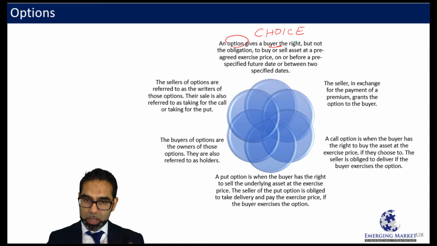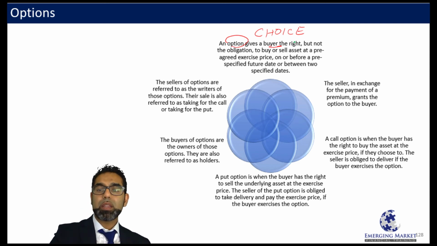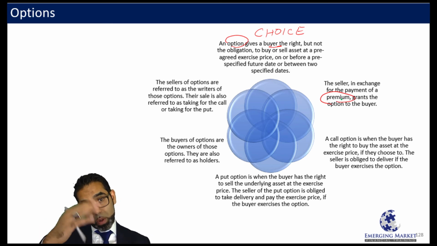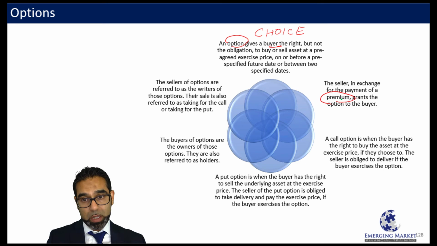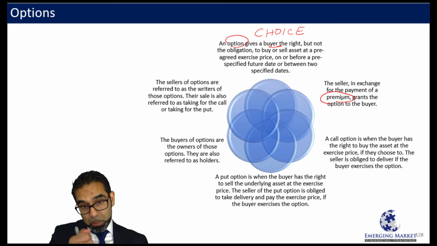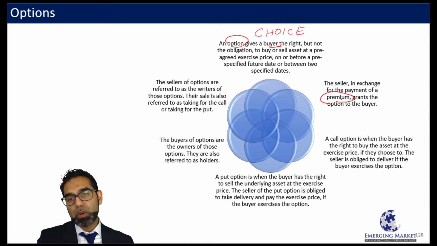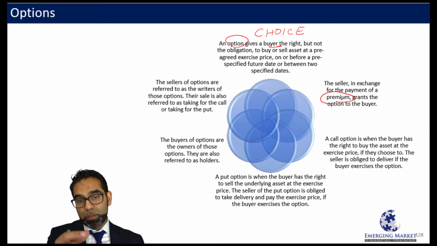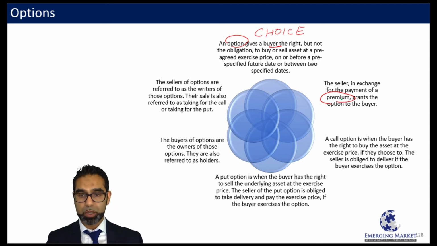Similar story, not exactly the same, but similar. Here, the buyer pays a premium. The seller, the developer, gave them the chance, the option to buy it later at a fixed price. The buyer of the option had to pay this reservation price, this premium. The difference is this premium is non-refundable. In the case of the developer, you may have been able to use that $5,000 to offset against the purchase price. You can't do that in options.